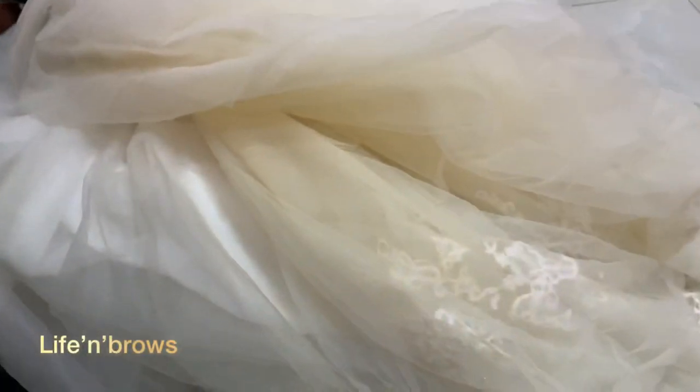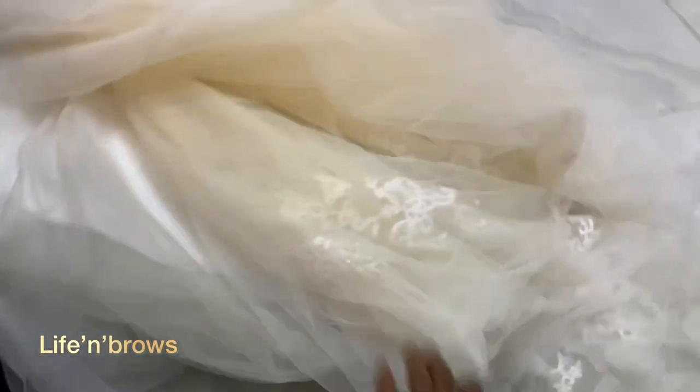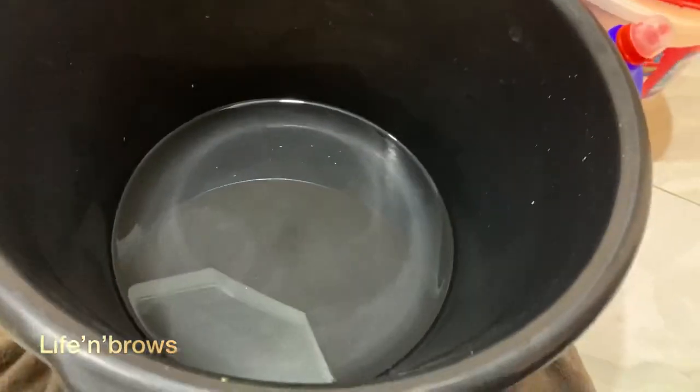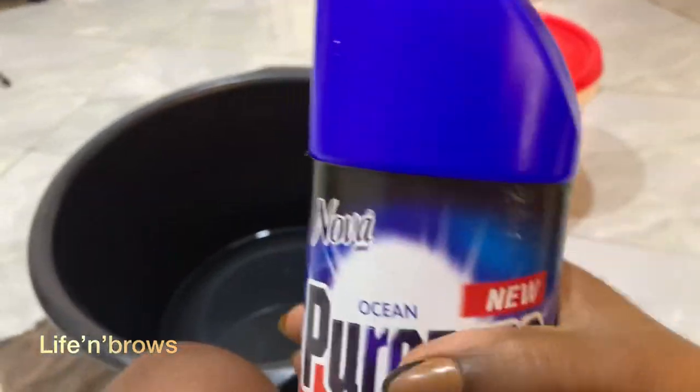I want to do this, but I'm so scared. Oof. So I'm just gonna try with the tip and see. Okay, let's go. So I have my small water. I have my big bleach. I'm gonna read it and see.